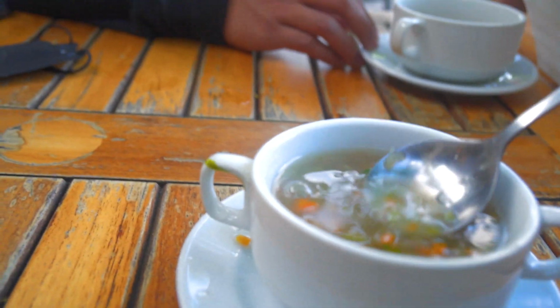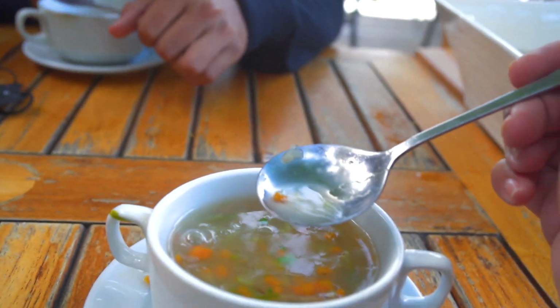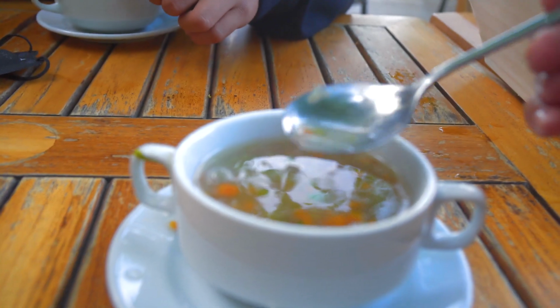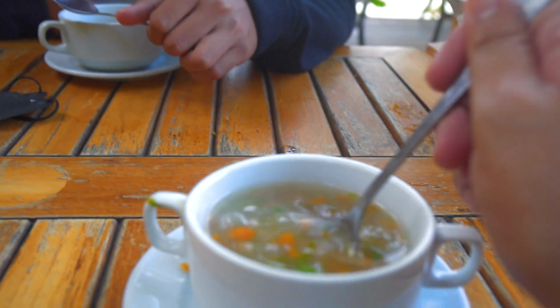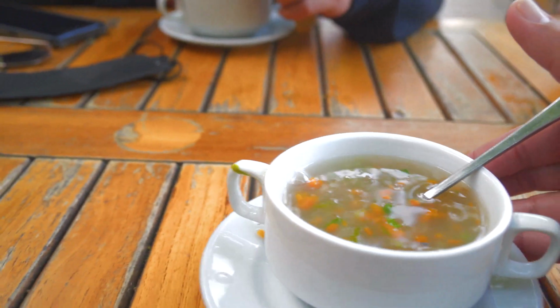So let's see. As you can see, it's not exactly watery. It feels watery, but when you put it on the spoon, it almost has a little bit of a wiggle, you see? I'm expecting it because I think I tasted this before. It's kind of like a jellyfish type of texture. Jellyfish is kind of like cubed aspic, for lack of a better term. Aspic is basically a meat gelatin. I don't think a bird's nest would be gelatin.